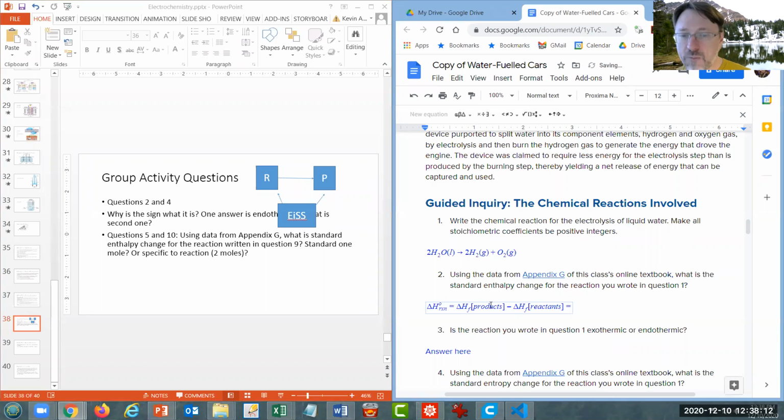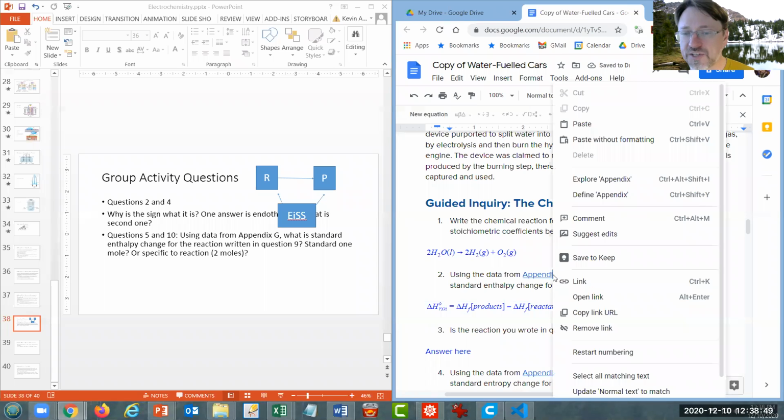So what our products are H2 and O2. Now, we don't even need to look these up. H2 is hydrogen in its standard state. So its delta H of formation is 0, because the reaction we would be writing here is H2 goes to H2. The delta H is 0 for that. O2 is the same thing. So the only thing we need to worry about here is the delta H of formation of the reactants. So we need minus the delta H of formation of the reactants.